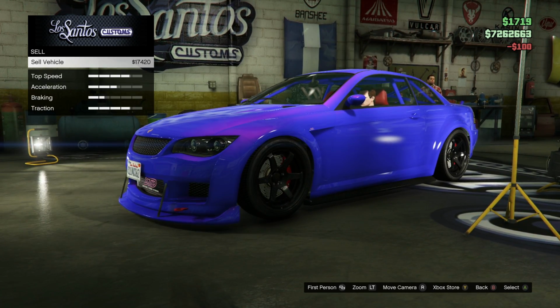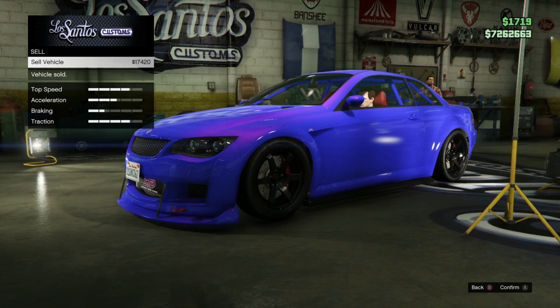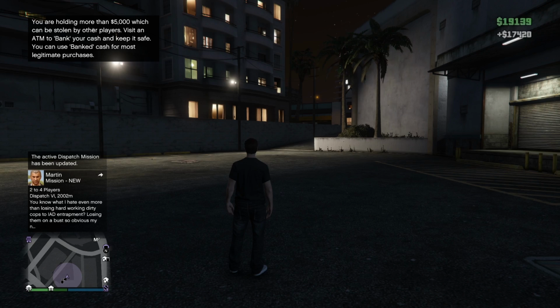Now you can do this trick every 48 minutes or once a day, and this specific vehicle will appear between midnight and 3 o'clock every single day. So make sure that you guys are setting your clock so you guys know exactly when to go back and look.